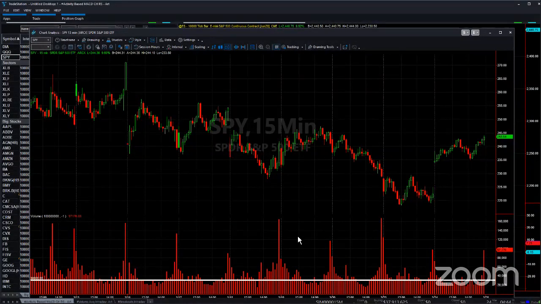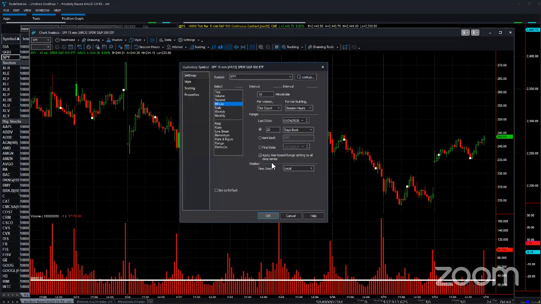But what an activity-based chart does is give me the ability to make all the bars mean the same thing by setting the interval to 1,000, 2,000, 5,000, 10,000. In this case, 30,000 trades. So this is how we're going to do that. We're going to go back and double click on the bars, and I'm going to change this to a tick chart. So now the bars are built on some number of trades, and I'm going to set that to 30,000. Click OK.